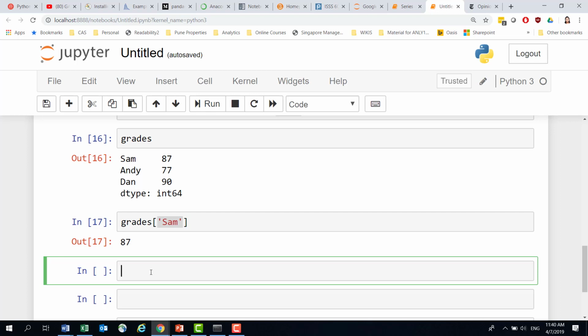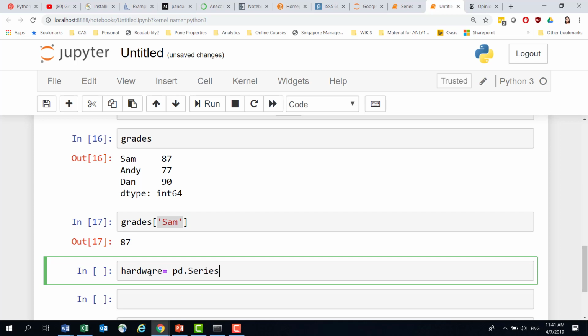Okay, now let's try something different. So far what you saw is an example of creating a series which had numeric elements. But as we had discussed, series basically can contain any kind of information, data of any kind. So what I'm going to do now is create a series which has string elements. Let's say, hypothetically speaking, there is a series of hardware equipment, for example.